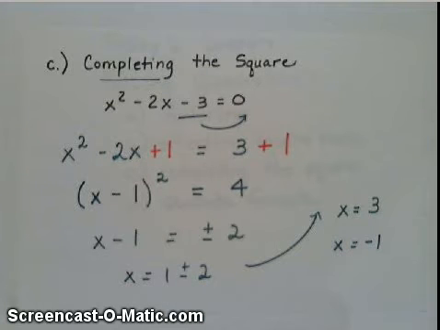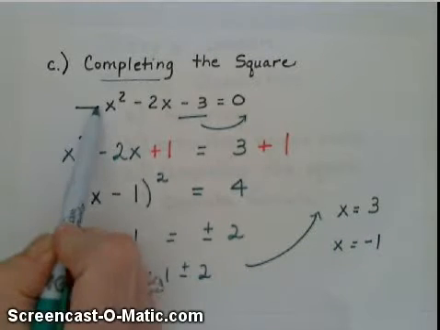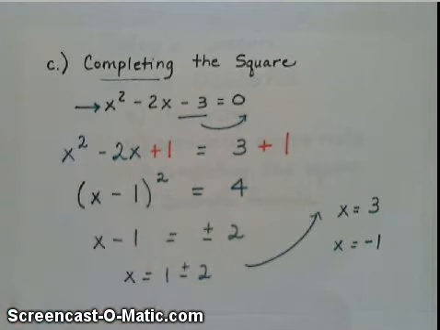Now, the reason I picked this very simple example is because you can also have solved this one by factoring. Now, you need to remember with completing the square, the coefficient of x squared has got to be 1. So this is not a very handy method if you, say, have a 4x squared or a 5x squared, because you're going to have to go through and divide before you complete the square, and sometimes it gets kind of nasty.